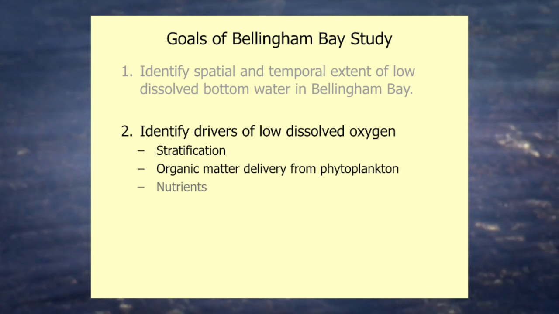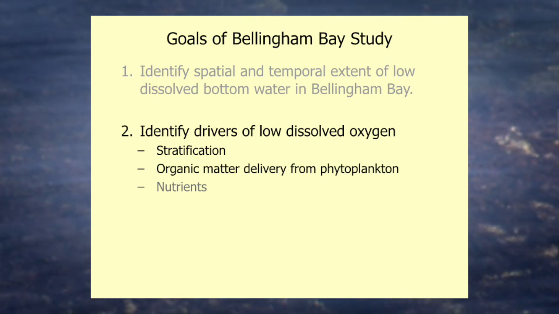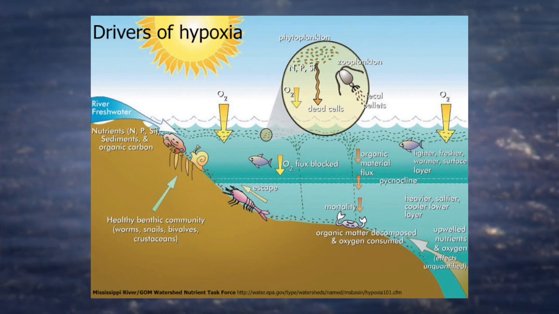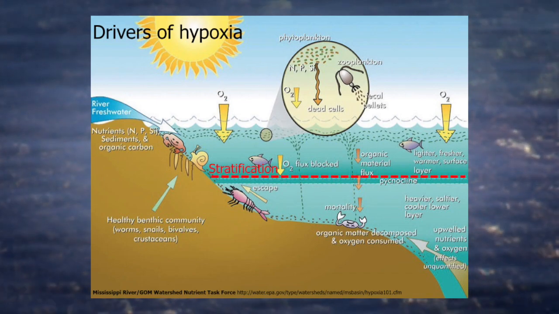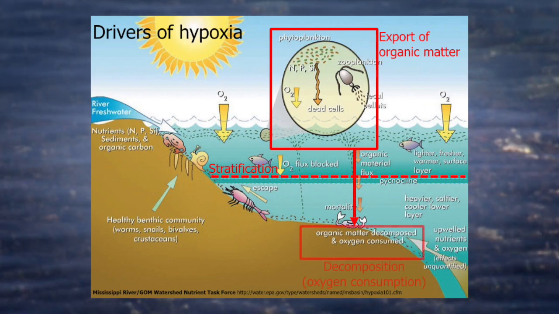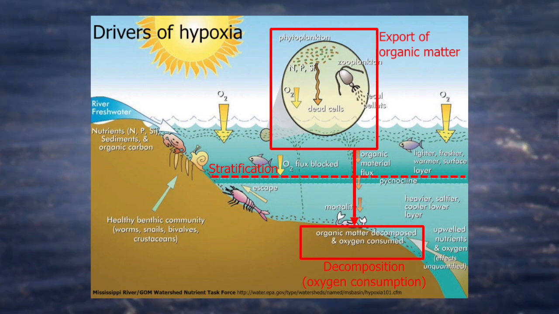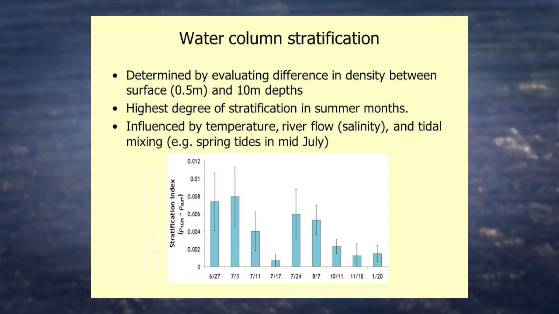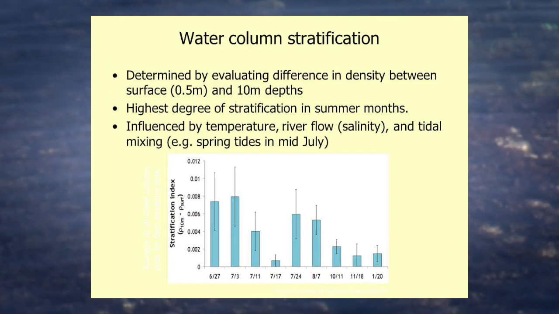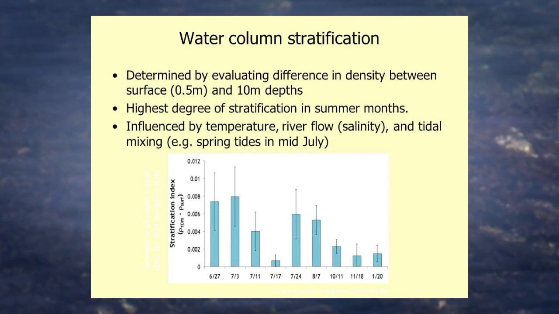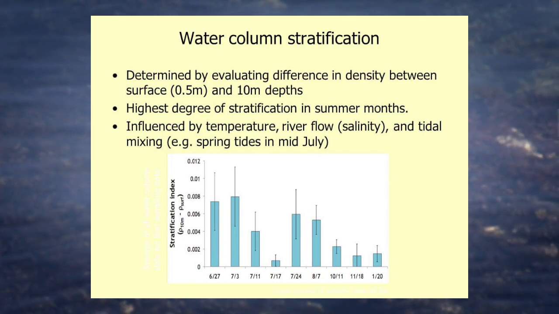Next I want to talk about the drivers of low dissolved oxygen. There are three things needed for hypoxia to occur: stratification, so there's no exchange of air from the surface into deep waters; organic matter, whether from land or phytoplankton sinking; and decomposition of that organic matter consuming oxygen. A student analyzed data from June through January 2014 showing that stratification is highest in the summer, lowest in winter, and during spring tide events there tends to be erosion of stratification. We get more hypoxia when the water column is more stratified.